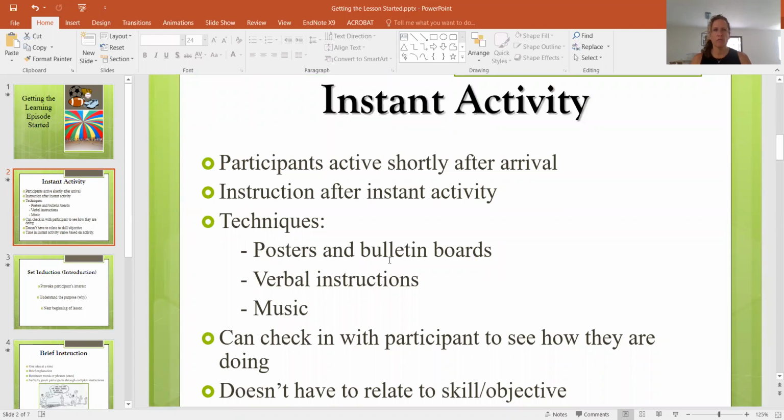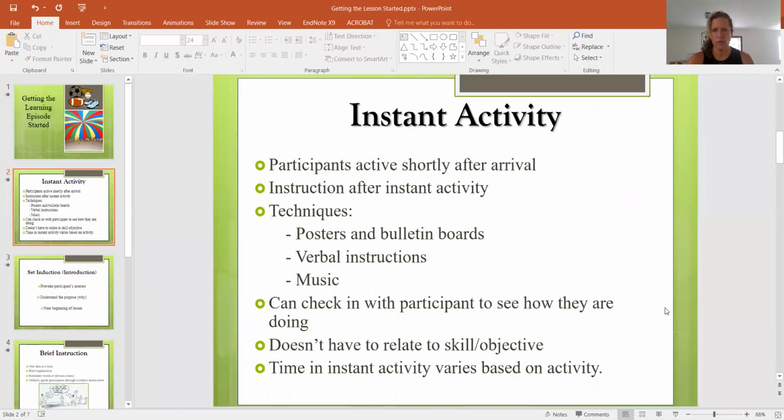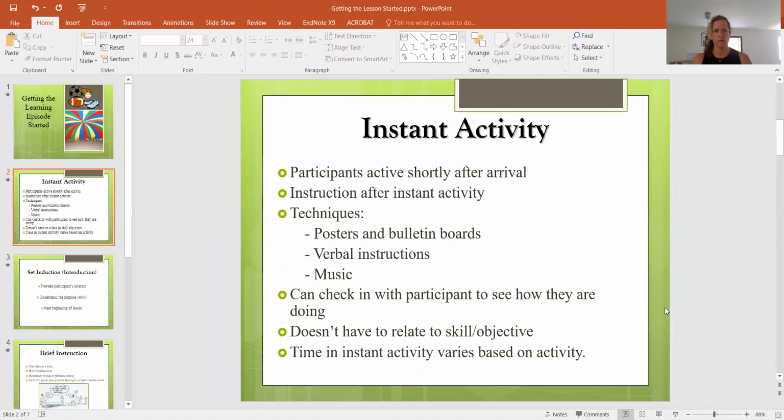Each of you, for your lessons, will start with an instant activity. It depends on the age level as far as what you're going to be doing in your instant activity, and here are some guidelines for that. The instant activity is something that you do almost instantaneously. If you didn't know what instant activity is, you could do a pretty good job guessing it. It's literally being active as quickly as possible.